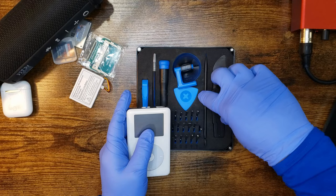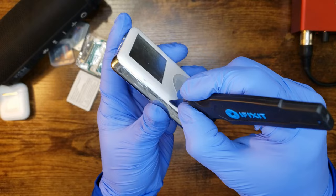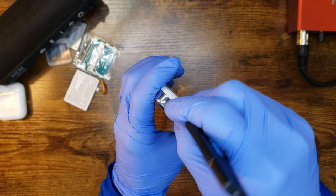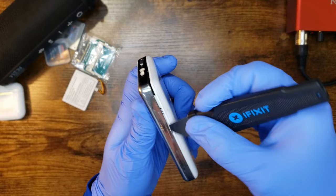All we need is this. Now what you want to do is run it along the edge until you get the tool in there. Oh, got it. There we go. Alright, gotta be careful not to break anything with the headphone assembly. Hoping that it still works. Oh, here we go. Just slide it along. Pull inward, and look at that, we are in.